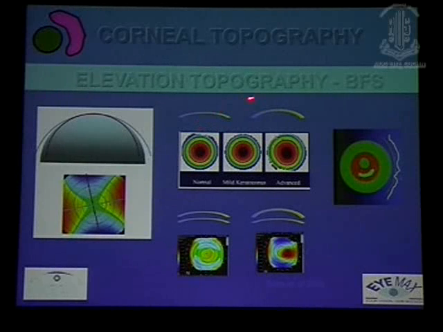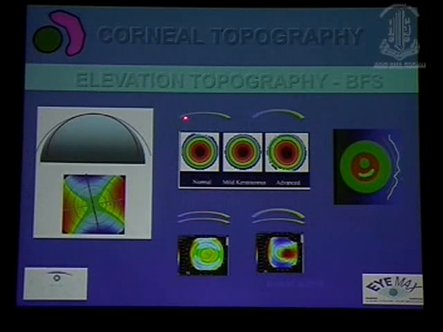For example, if the patient is having keratoconus and we have raw elevation data and we convert it into a color coded map, we'll find there is not much difference between a normal cornea and a cornea having a steep curvature. However, if we compare this elevation data with a reference surface, so that the reference surface is very close to the curvature of the test cornea, and then subtract this from the reference surface, then the information we get becomes very useful.